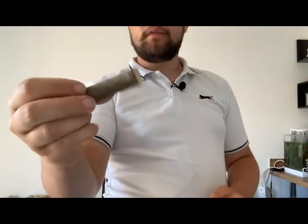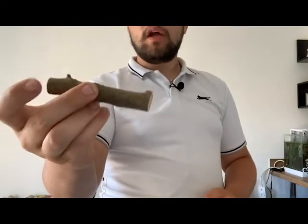Now, in case you didn't know, rabbits' teeth never stop growing. So there's a couple of other things that I place in there, a few little bits of enrichment and some natural behaviour. Which are these? These are just basically dried twigs cut off a tree. Now, I buy these from a pet store because they've been treated against any diseases. You can cut them from the wild, but you just need to be careful that they don't contain any diseases. The best way to do it is put them into some boiling hot water, and then that will get rid of any diseases.